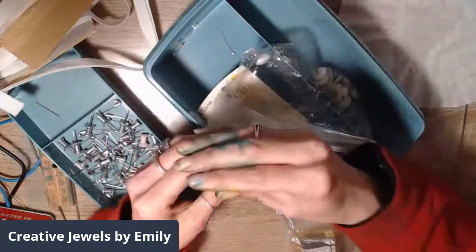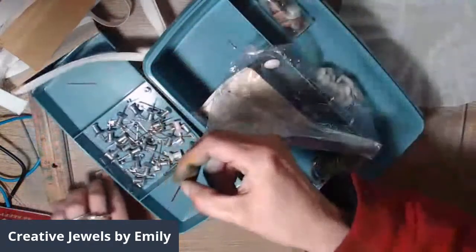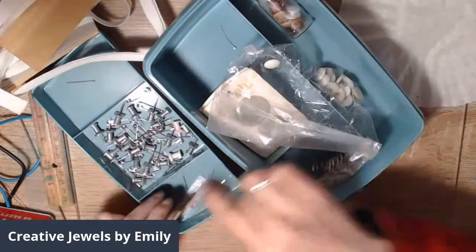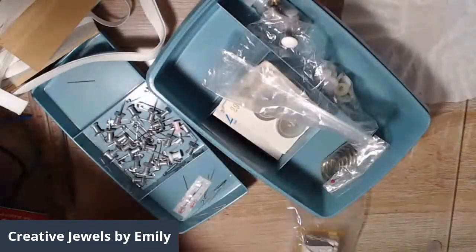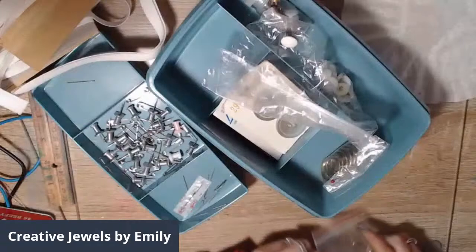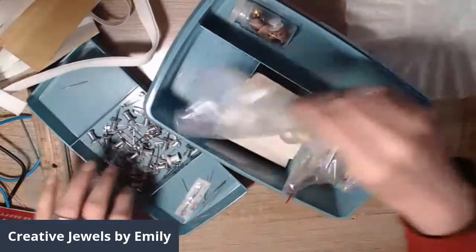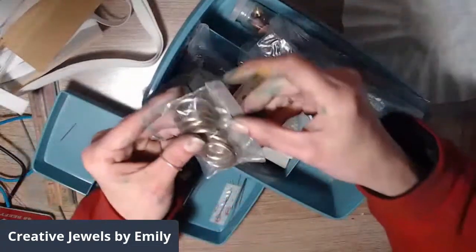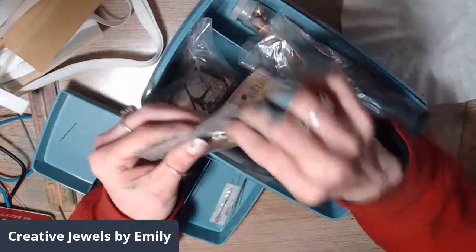Cool beanos. There's another sewing needle or a sewing machine needle. All right, put that in my pin cushion. That is so cool. That's a treasure right there. The box is the treasure, but what's inside of it is even better. Heck yeah. Oh, I didn't even see this. Oh, I know what those are, but I can't think. They're not.